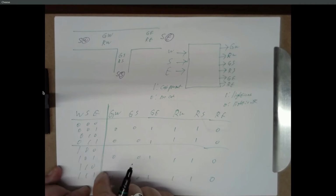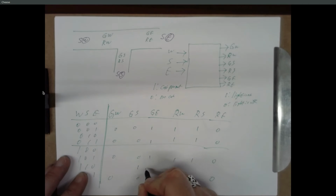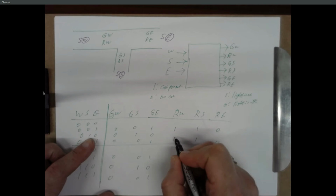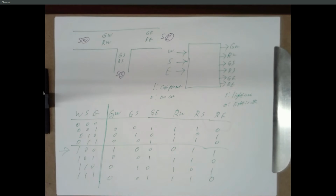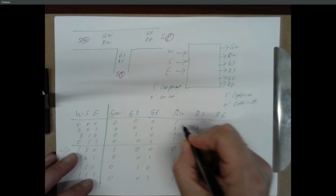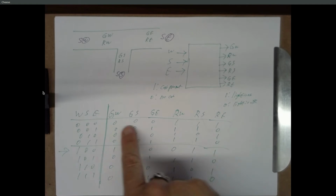All right, if there's no car on the east, but there's a car to the south, south gets priority. So if there's a south but nothing on the east, then south is going to have a green light, and everyone else will be red. And same thing up here. And if there's only a car on the west, that's this row right here, then west gets a green light. And everyone else is red. And if there's no cars, you can decide what you want to do. You could make everything red, or you could give west priority since west hardly ever gets priority. Or you could, you know, take bids from local businesses and see which light you want to turn green. It's up to you. So I'm just going to make everything red if there's no one around. So there's a truth table that would work for this, with this first row possibly being different.